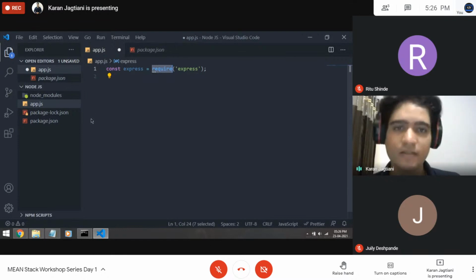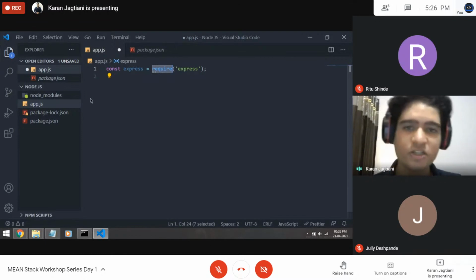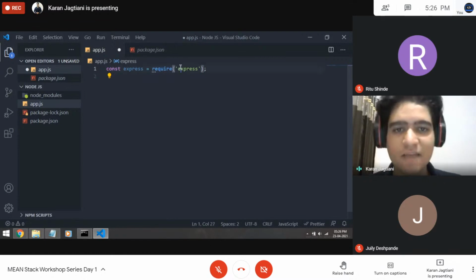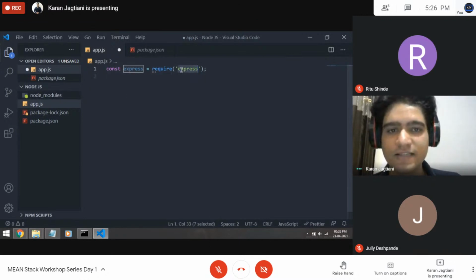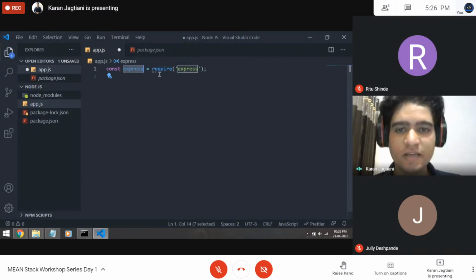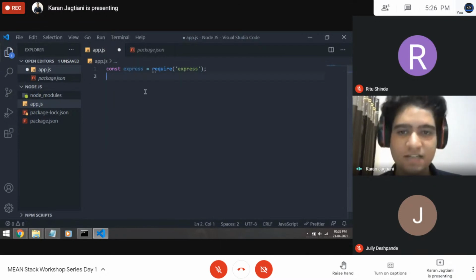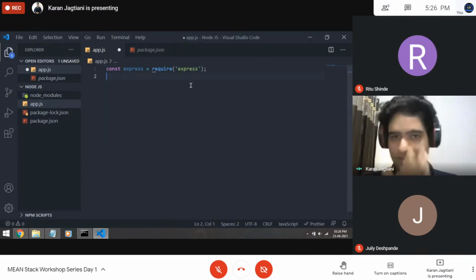In Node.js terms, we don't call these libraries, we call them modules. So the Express module is being put into this variable. It's as simple as that.